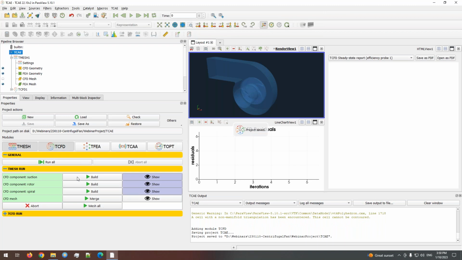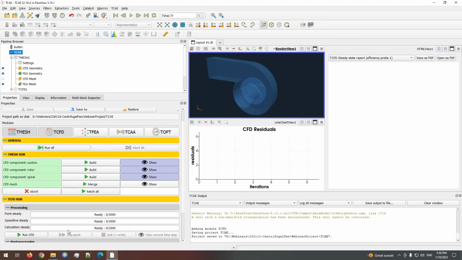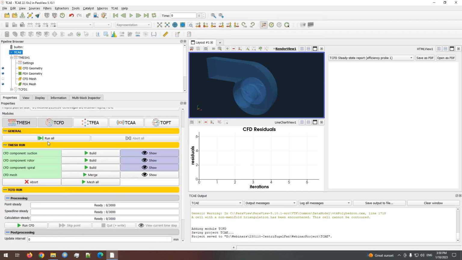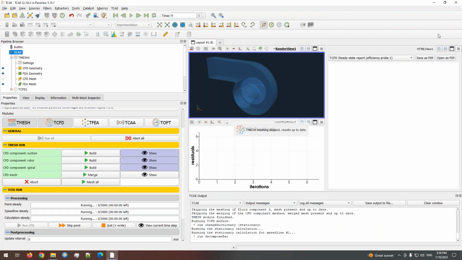Okay, so I was lucky with the TMesh, so I hope I will be also lucky with the TCFD if I set everything properly. Anytime you can click this check button, which will tell you if topologically everything is correct. And now, keeping my fingers crossed again, I will try to run the CFD simulation and see if I set all the parameters properly, and I will get some physical and meaningful results or efficiency values, for example.